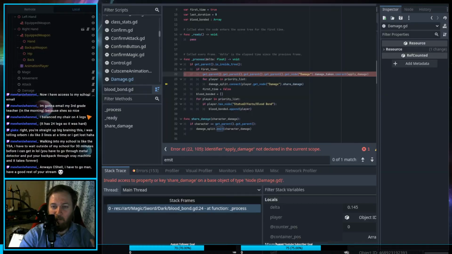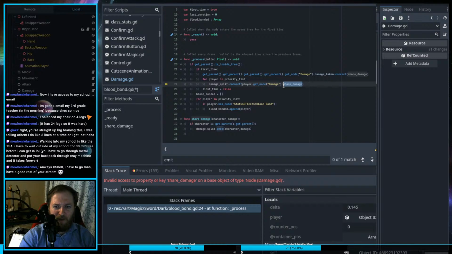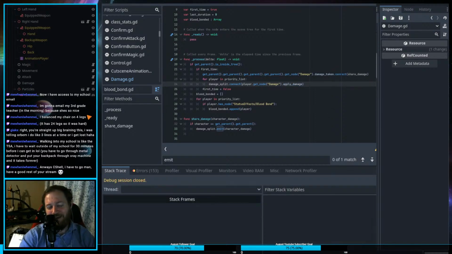Okay, I'm feeling better. Wait a second. Oh, that's why I call it share damage. That's an okay mistake. Right? I just use the function here instead of the function from the other script. It's 11:18 at night. I can make a mistake like that. Fine.